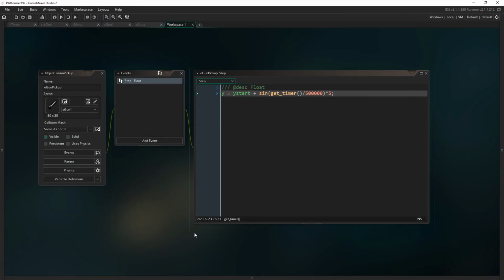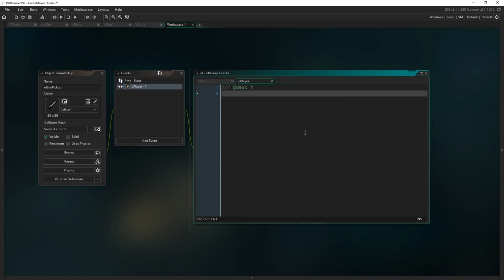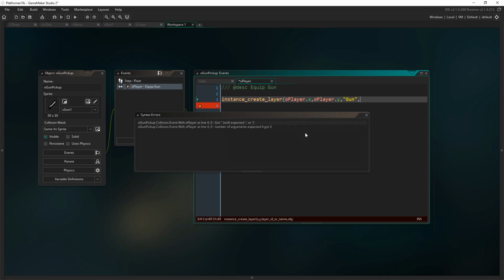Cool. So the other thing we want to do with this is just make it so that when we collide this object with our player, we get the gun, right? So I'm going to add event collision with player, equip gun can be the description for this, instance create layer oPlayer.x, oPlayer.y, on the gun layer, make sure that's in quotation marks, oGun.